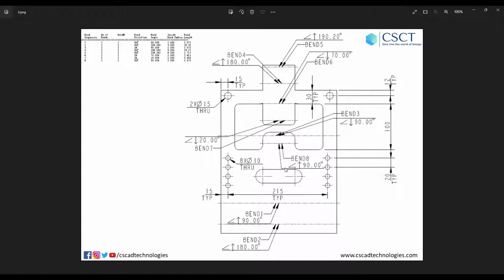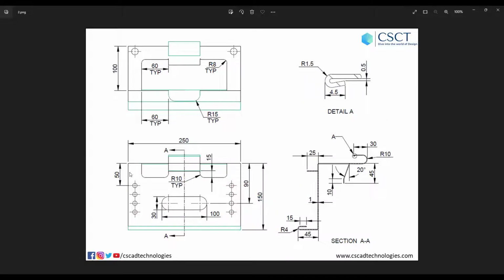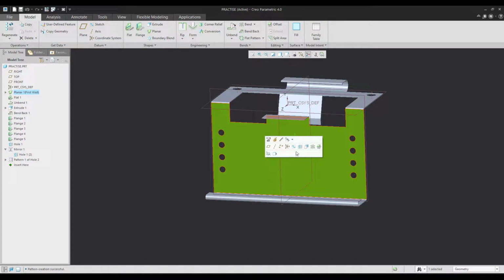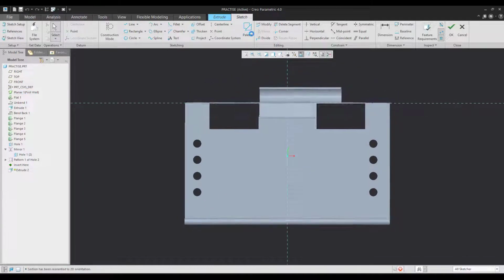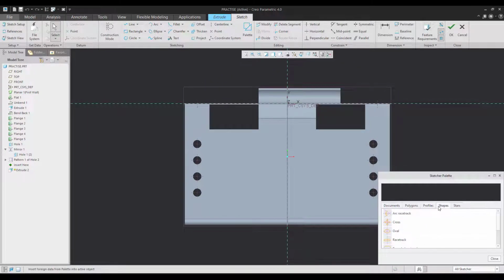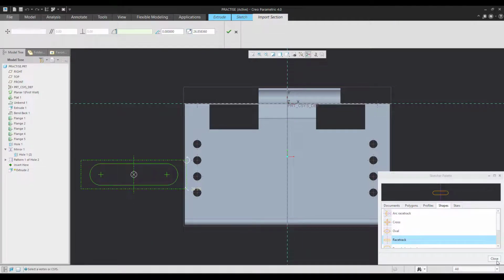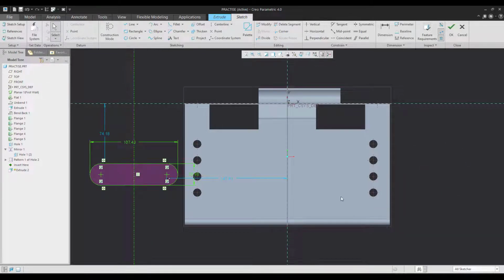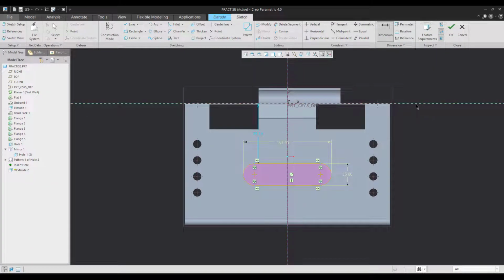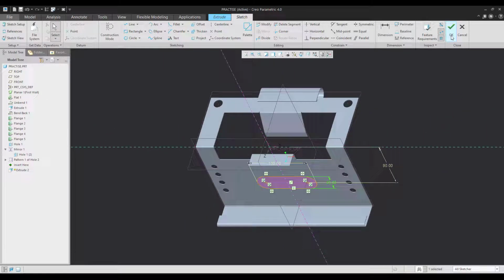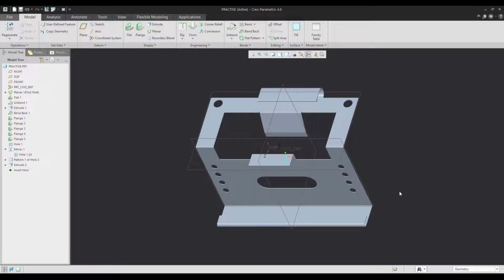Now there is a center cut which is a racetrack. Dimensions of these are given over here. So let me try to use the same extrude command to create the racetrack as well. Under your palette, like which we have checked earlier in another video, but again under palette there are predefined profiles which you can use to make these type of profiles or cuts. Now, the cut is actually at a distance of 90 from the base, from the top. So let me take 90. The length is 100 and the width is 30. This is supposed to be cut through the body, it will cut through the body.